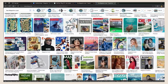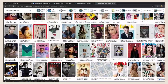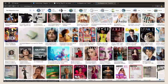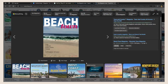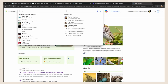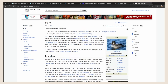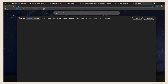My blog served as a central place to document my progress, reflect on my design choices, and receive feedback. Additionally, I researched professional magazine covers online to analyze their typography, color schemes, and layout, which really helped me get more information on my design choices. I didn't just research magazines though, I also researched all the animals that I was going to write about, and Wikipedia and some other outdated sources and journals really helped me figure out what these animals do, and I was even able to learn some new stuff myself.